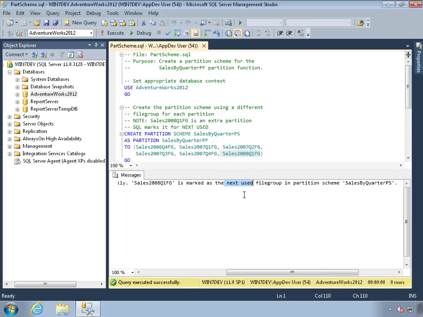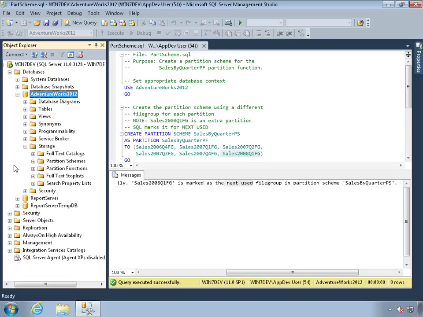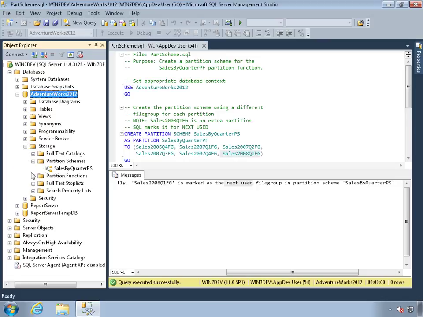So we're prepared for handling additional partitions in the future just by including or defining more file groups than are needed. If we go over here to verify how we're doing, go to our AdventureWorks database, again drill down underneath storage. Here are our partition schemes, and there's the sales by quarter partition scheme we just created. Pretty straightforward.